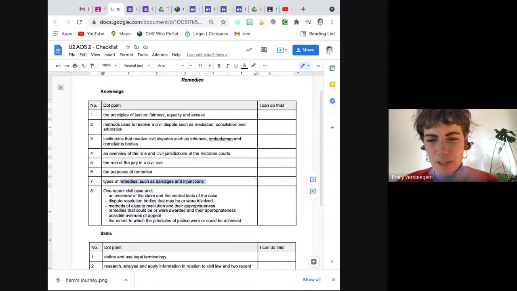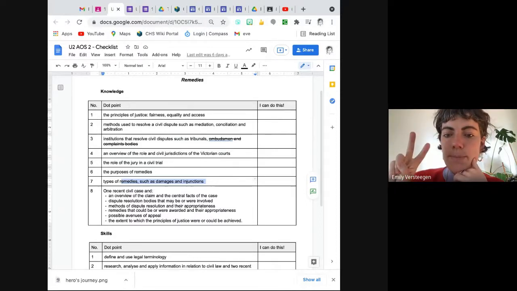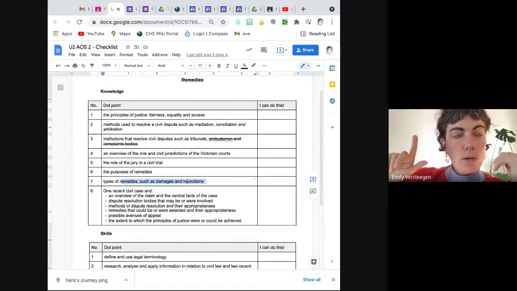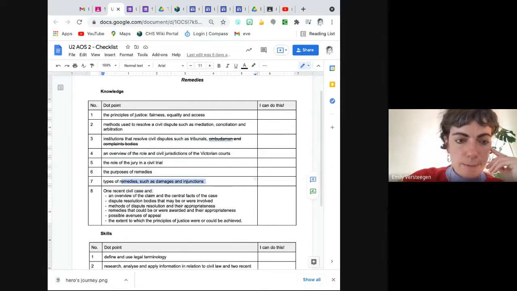So we looked at a bunch of other kinds of damages, but I would say they're not particularly relevant, although good to know. Injunctions, you got 2 types. You got mandatory and restrictive. Mandatory gets the defendant to do a thing. Restrictive gets them to stop doing a thing or prevents them from doing a thing. So mandatory could be, yep, you actually have to go and paint that fence that you said you were going to before my wedding, or restrictive is you need to not bulldoze that heritage listed building.